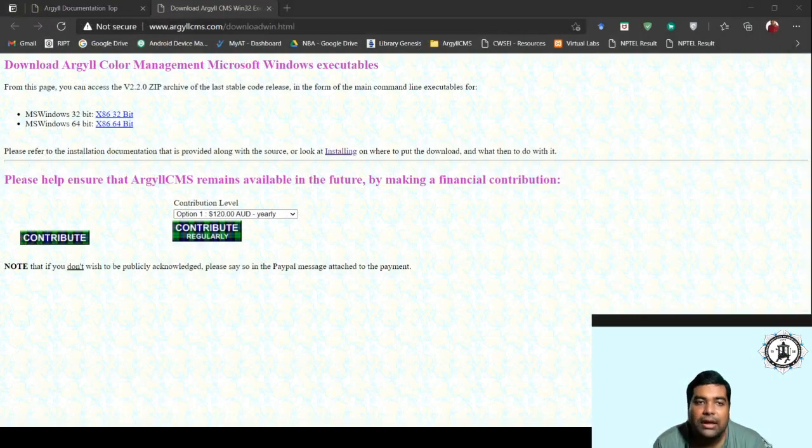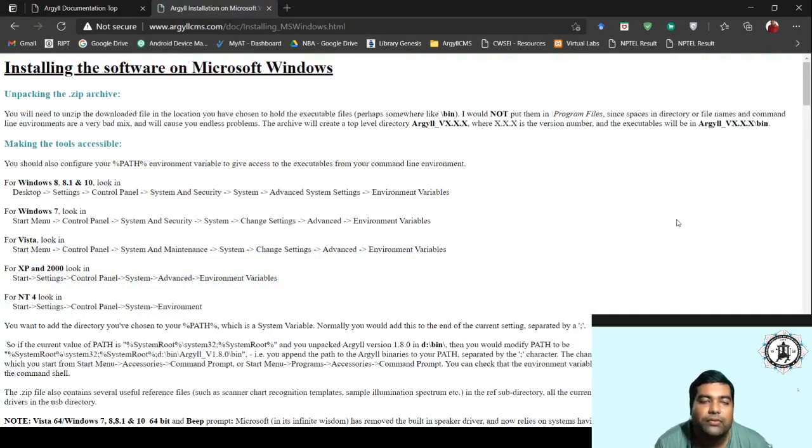Okay, now what you need to do is, once that is downloaded, you need to unzip it. Let me just go to the installing page. This will provide you the guide on how to unzip and install it. Okay, so you need to unzip it in a particular folder, maybe in your C drive.